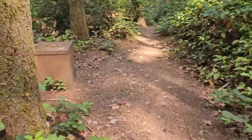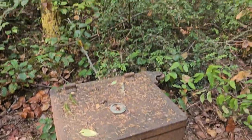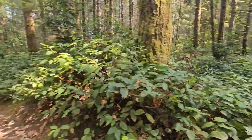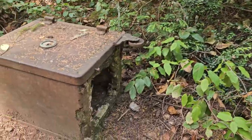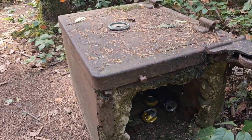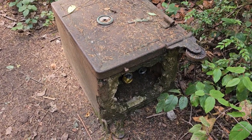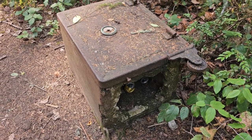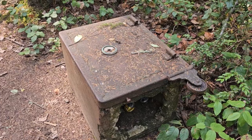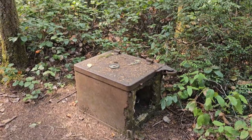This is kind of a cool thing — right here laying out in the middle of the woods, this old safe. Somebody dragged this thing out here into the woods long ago, and rumor has it that it was connected to a murder in the town. The bottom of it is all cut and blown open. This was a cement safe with metal, so somebody definitely went to work to break into this thing. The folklore is that there was an axe murder at the local bowling alley — a tragic event, lives were actually lost. Rumor has it the safe went missing, and here it is out in this forest. Locals know where this place is — kind of mysterious, kind of cool.